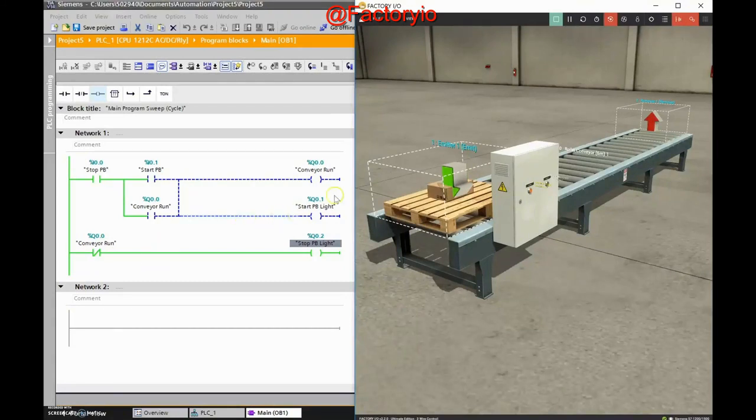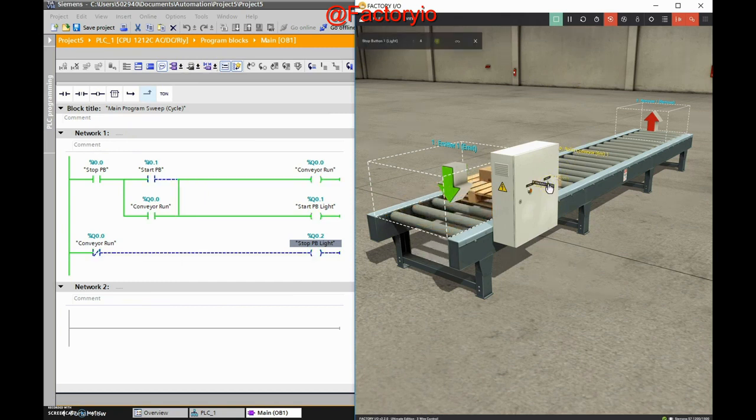Alright guys, so hopefully you're getting pretty proficient at using the Factory I/O now, and at creating your PLC program. So again, now that we've got the sound going, we can hit the start push button here, turn on our conveyor. And it just keeps rocking and rolling.